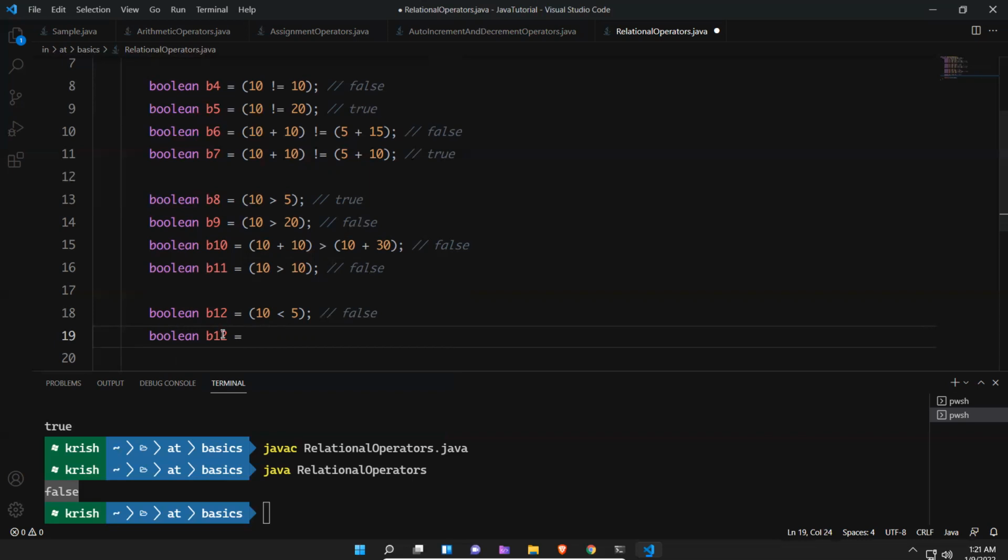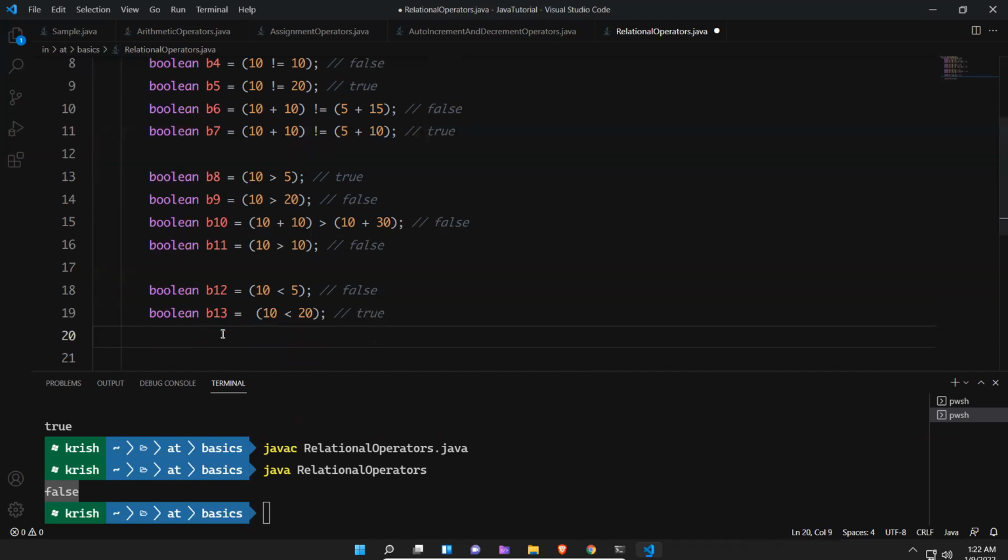So now b13, 10 is less than 20. Yes, 10 is less than 20. It's true, right?